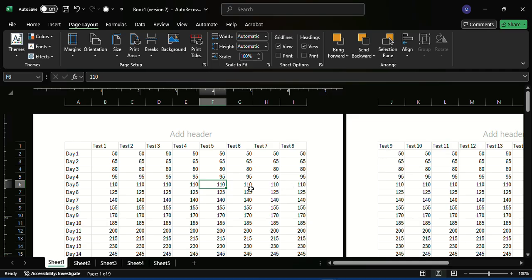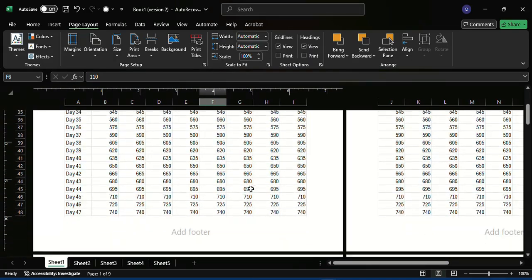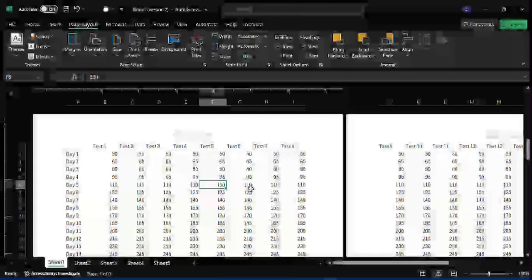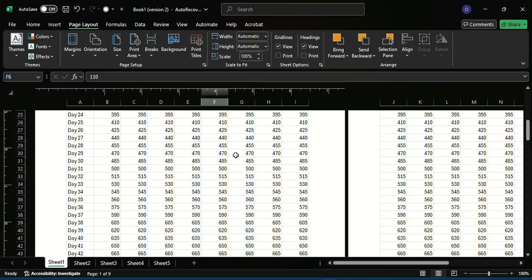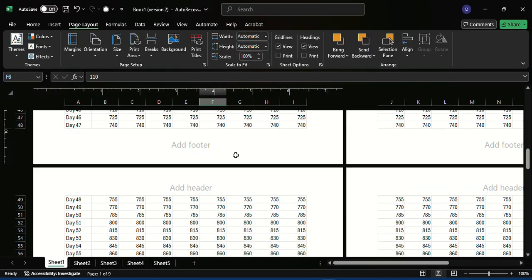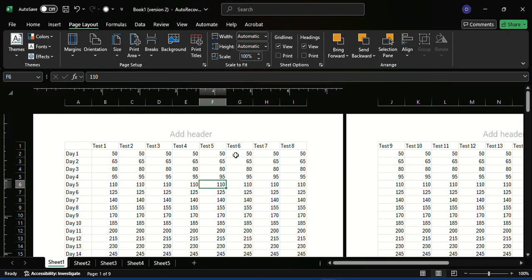Now that's a problem. If I scroll down to the next pages, you can see that test 1, test 2 does not appear when I go down here. That poses a level of difficulty, so much so that when I have this printed out in hard copy, it will be difficult for me to trace which value corresponds to any of these values here.